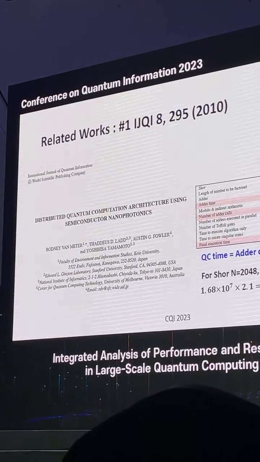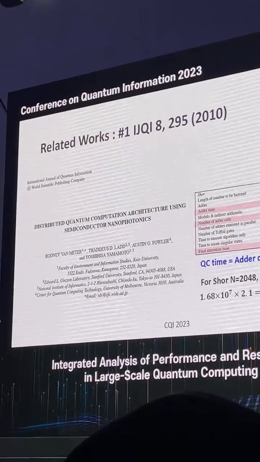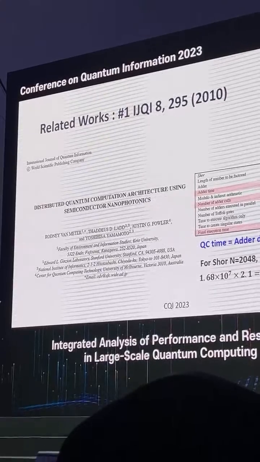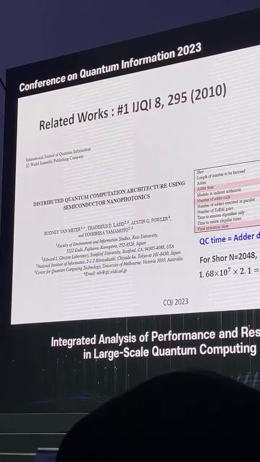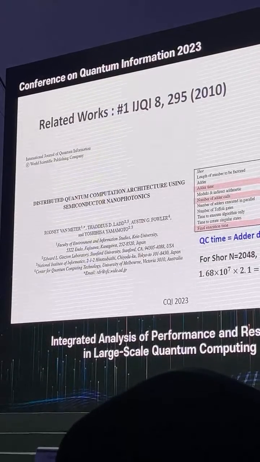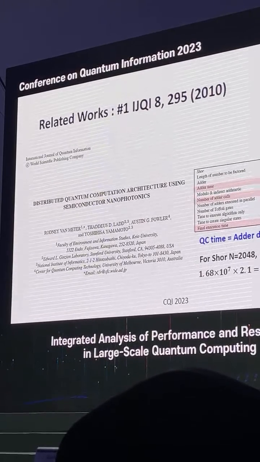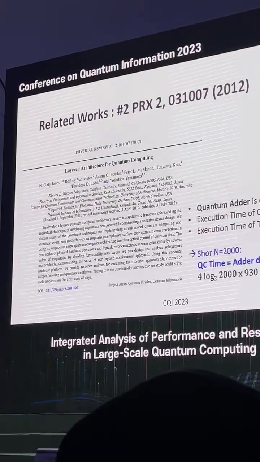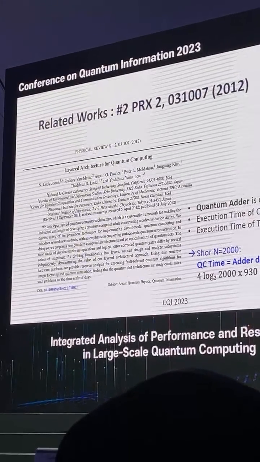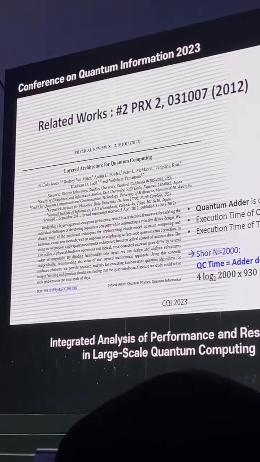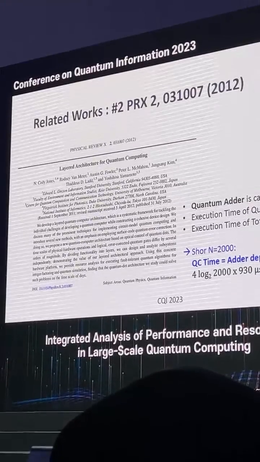In 2010, Professor Lowe defined the quantum computation time as the multiplication of error depth and error learning time. By their calculation, 409 days are required for Shor 2048. Two years later, almost the same group improved the error learning time, decreasing it to 180 hours from 400 days.